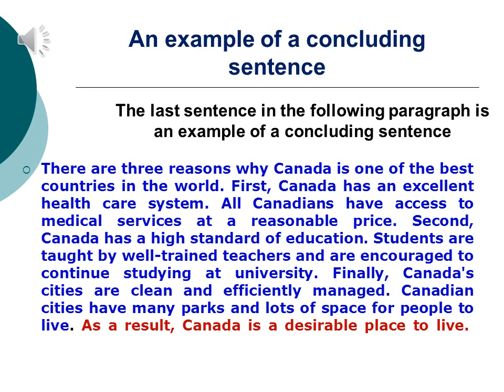Right, listen. There are 3 reasons why Canada is one of the best countries in the world. First, Canada has an excellent healthcare system. All Canadians have access to medical services at a reasonable price. Second, Canada has a high standard of education. Students are taught by well-trained teachers and are encouraged to continue studying at university.